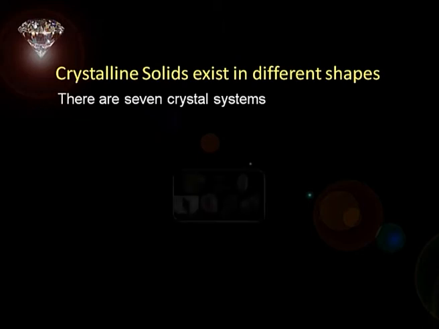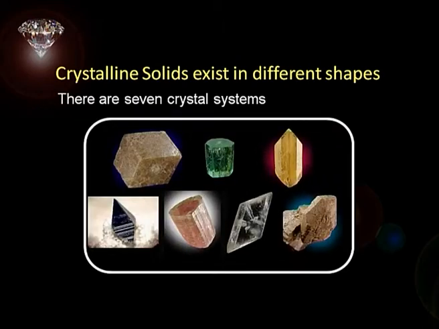Now, going further, we also know that crystalline solids exist in different shapes. This picture gives you 7 different kinds of shapes. This is crucial, because if you take any crystalline solid from any source whatsoever, you will find that it belongs to one of these 7 crystal systems. This 7 is a very crucial number for us, because there is no crystal system which goes out of these 7. I am going to show you some crystals here. We can see that they come in different kinds of shapes. We will talk more about it as we proceed.